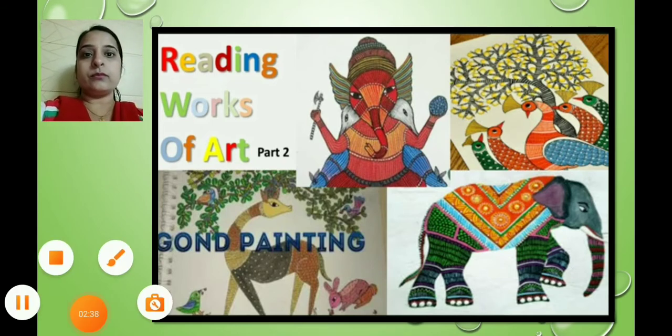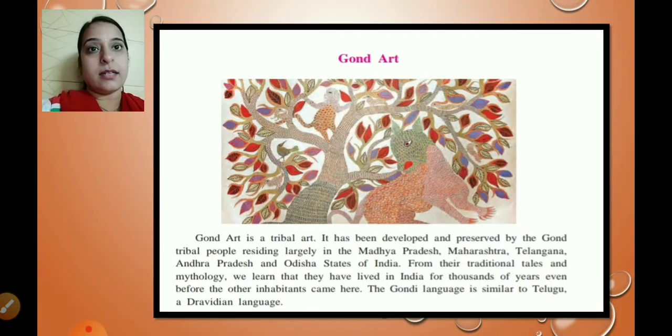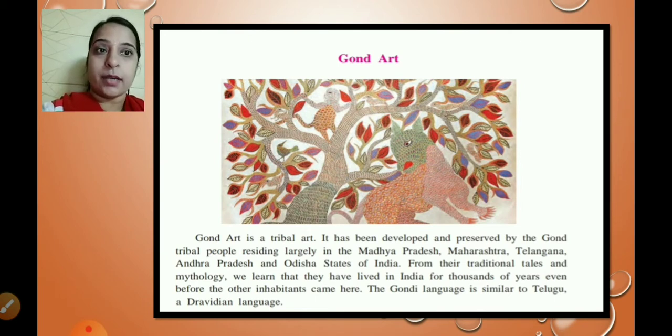Now children, this part of the lesson throws light on the Gond art. Let us learn about Gond art. Gond art is a tribal art. It has been developed and preserved by the Gond tribal people residing largely in the Madhya Pradesh, Maharashtra, Telangana, Andhra Pradesh and Odisha states of India.